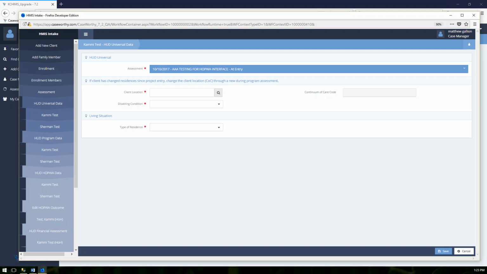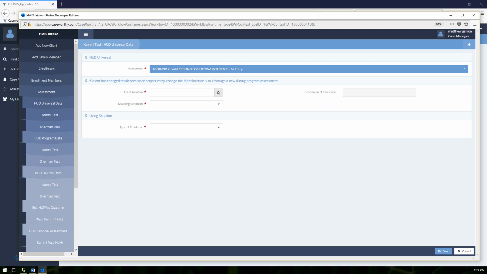So this is the date of the assessment, which is usually defaulted to the date of the program enrollment. And it is an event. An event is a collection event, is how HUD describes it, if you've looked at the data dictionary or any of their standards for how this is to be captured. So in 7.2, there are 5 assessment events as defined by HUD.